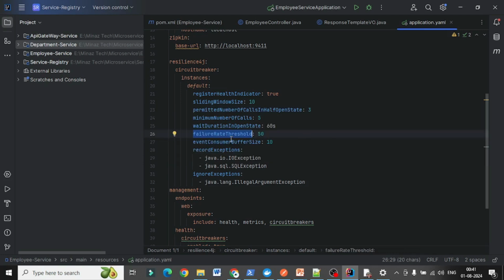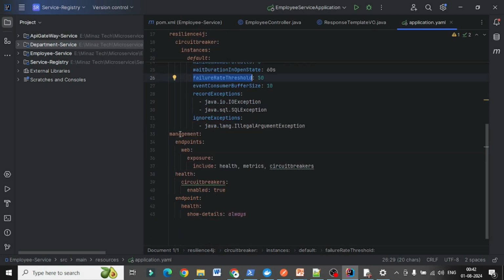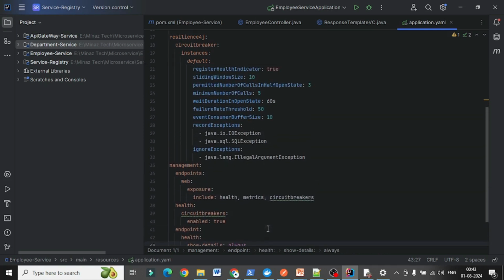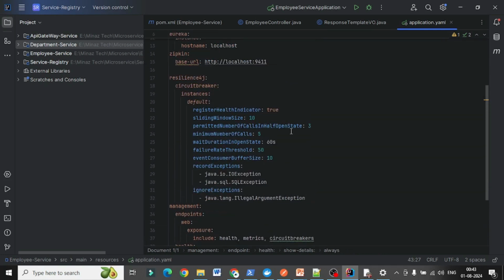We have made the failure rate threshold 50. Now these are the management endpoints we can expose as star or health, metrics, and circuit breakers, making our circuit breaker enabled true and endpoint health show details as always. So these are the configuration details which we need for Resilience4J.